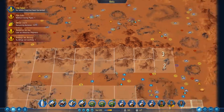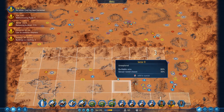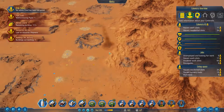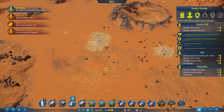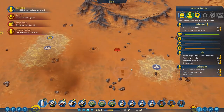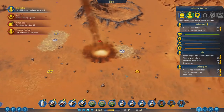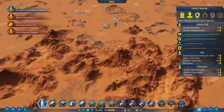Let's zoom all the way out so we can see properly. We've got a couple of waters down here. Here's a good water field somewhere over here. Oh man, those boulders. Boulders falling from the sky. Should have called them meteorites, but there we go. Look at this. Bam! Another one over here. Hit it! Go! No? Slam? Anybody? Bam! All right, cool. Anyway, I'll bring you back when I've figured out what I'm going to do next.